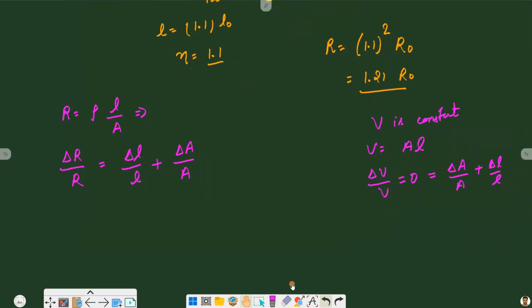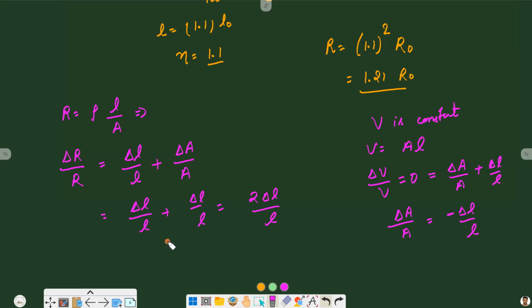So using this, we can say delta A by A is equal to negative of delta L by L. Now in error analysis, we always find the maximum error, so we cannot take any value as negative. So here we will take delta A by A, which is equal to negative of delta L by L, as positive, because we always have to find the maximum possible error. So in case of errors, every value we will take as positive. So it will be delta L by L plus delta L by L, so it becomes twice of delta L by L.